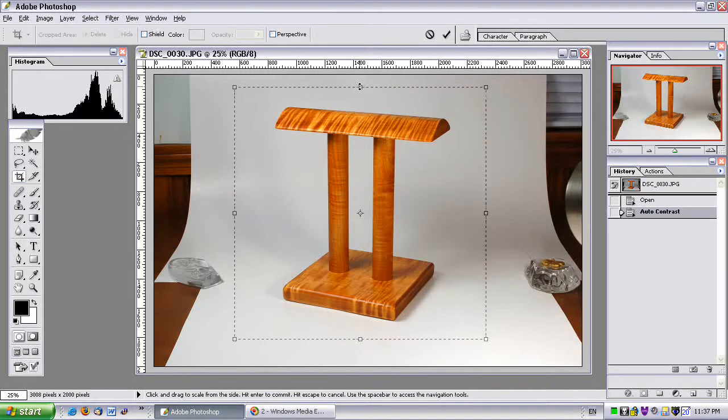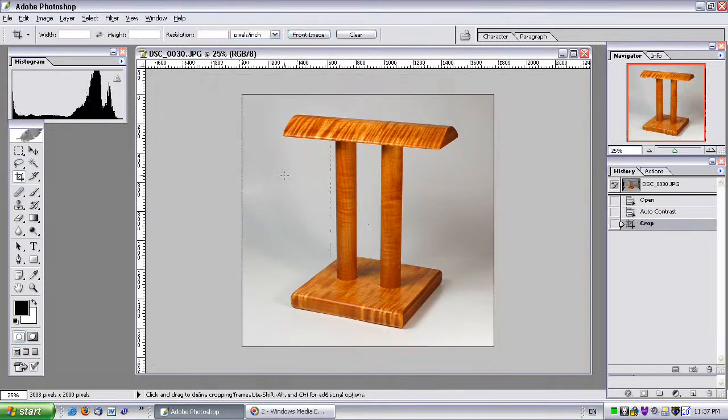Now, if I apply this crop, it's going to keep just whatever is in the box. And to do that, you can just double click within the box. So let me do that. I'm going to double click, and voila, it cropped the image. It got rid of everything around the edge. Nice. And if I look at my file size, it's about 1770 by about 1730 pixels. Better, but that's still a very, very big file size.